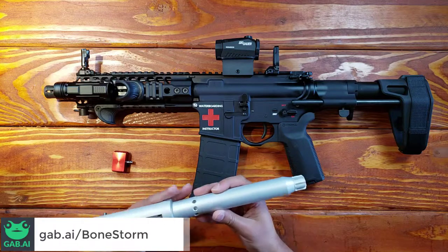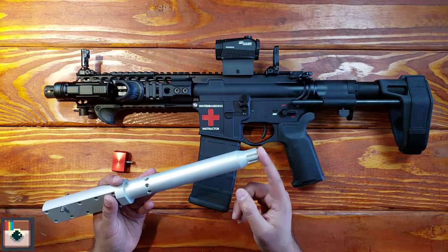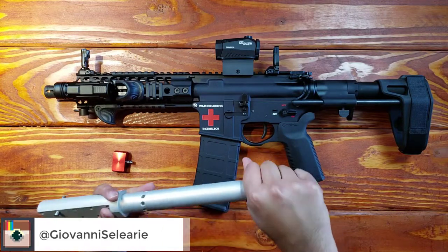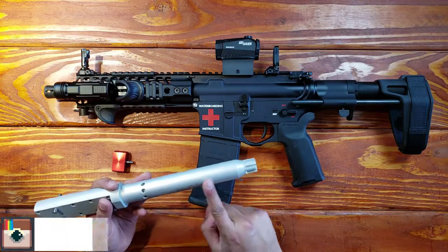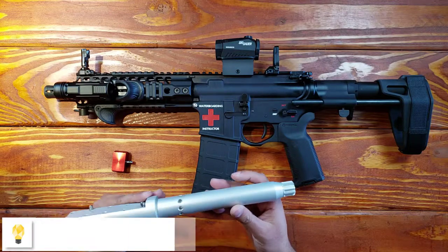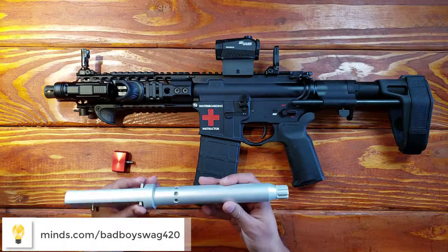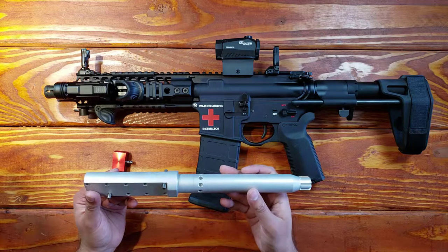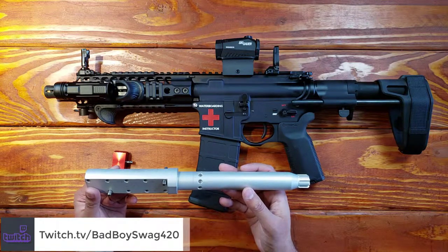This is very similar to the Geissele rod, however this has a little bit more features. In my estimation this is the more superior option. You mount this on the vice block and then you guide the upper receiver through the rod and where the barrel is installed, this just kind of locks into it and keeps it from moving side to side. The coating on this will prevent it from marring up your firearm — it won't leave behind scratches or blemishes.